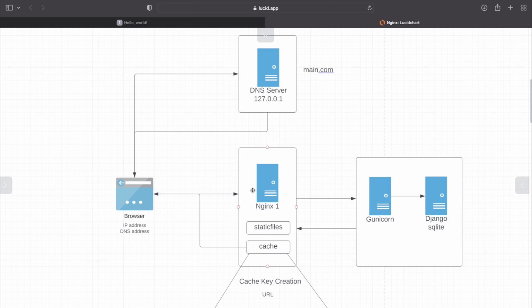Now the first time the user does that, it's going to send a signal all the way back to the Unicorn server, and Django is then going to process that request. Obviously what we're trying to do here by serving data from cache is that we only want to do that process once if we're serving multiple static pages potentially to multiple users, because it's going to be a lot quicker for us to serve a web page from cache rather than having to process that page multiple times and having to serve it from our database and so on.